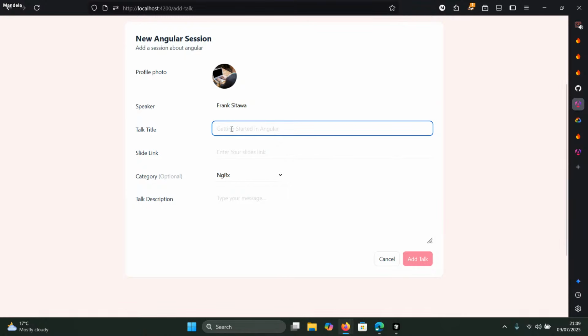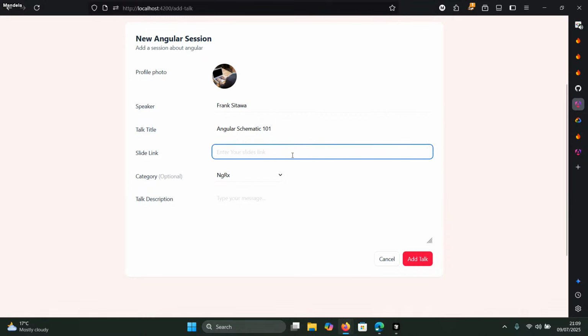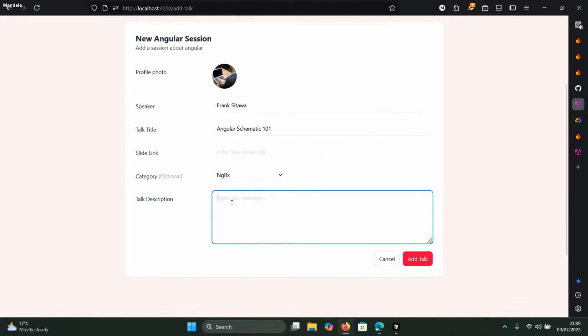We gave a talk last time, and it's going to be Angular Schematics 101. I don't have a slide link, so we'll just select NgRx. And then for the talk description, anything, CLI, an example.